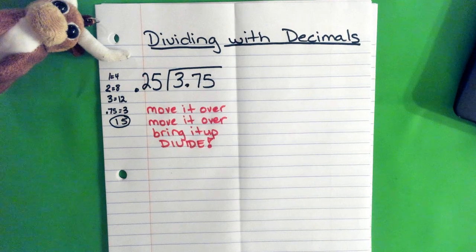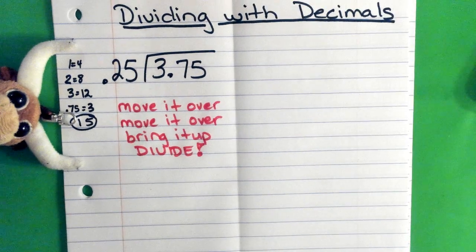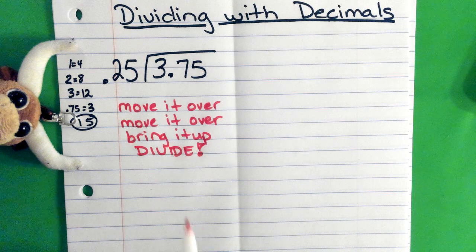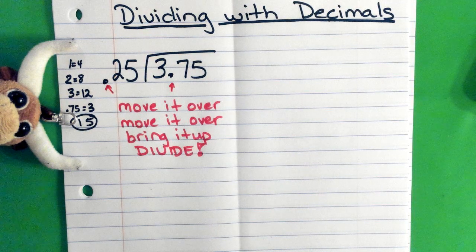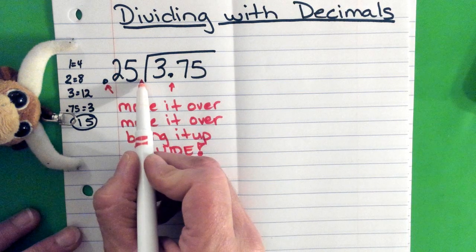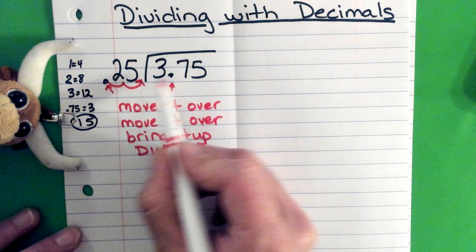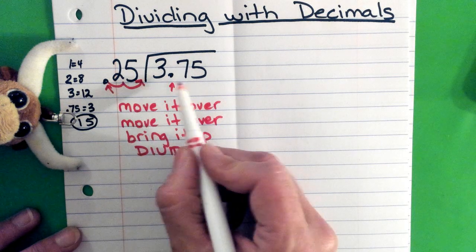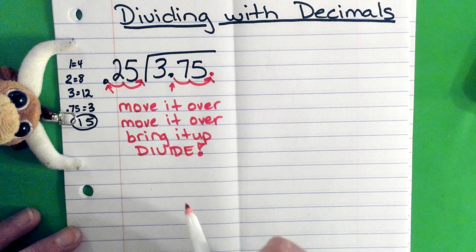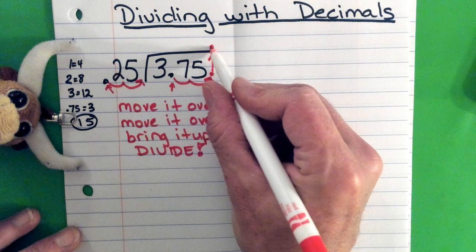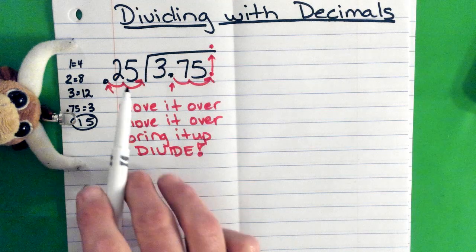I'm going to zoom in a little. See my cat? Still watching. Okay, now what I mean by move it over, the it refers to the decimal here and here. So the process is going to be to move this decimal all the way to the wall to make the 25 a whole number. Move it over. And then if you move this one 2 places on the divisor, you're going to move this one 2 places for the dividend. And your decimal is now going to be here, and you're going to bring it up to here and then divide.